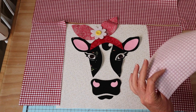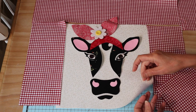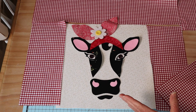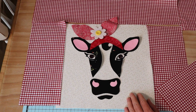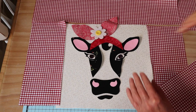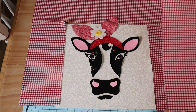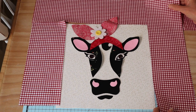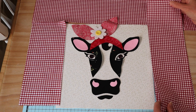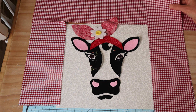I've interfaced this outside fabric with fusible woven interfacing, as I have the center panel - I like a nice firm crisp pillow. I definitely recommend interfacing at least the center panel as it gives a much cleaner finish. As for the fabric around the outside of the cow, I was going to go for a lovely floral for spring but I ended up going for just a very country look with gingham.